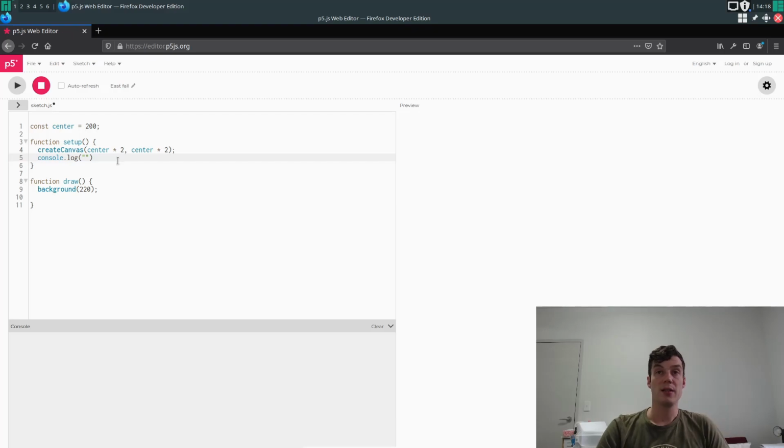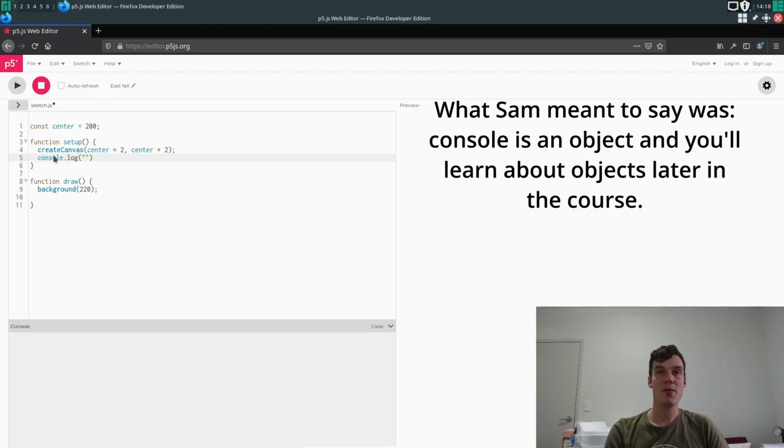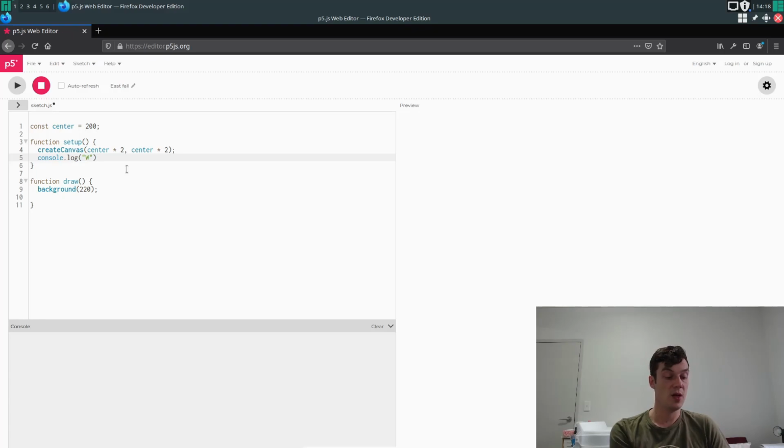So what this is doing is addressing the console down here, and it's calling the log method. We're sending a log message. You'll look at this soon enough in the course, but for now, we're addressing the console and sending a log message to the console. So in this message, we're going to say "width and height", and then after this, we can put as many arguments as we want. We can put the width variable and height variable of our sketch that Processing has filled in for us after we've run the createCanvas, and we can find out what it's been set to.